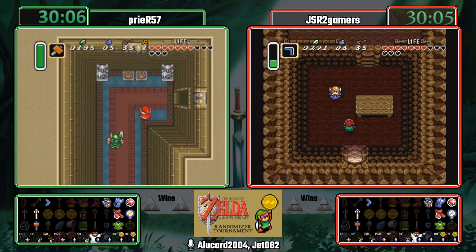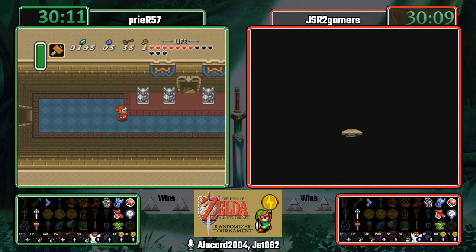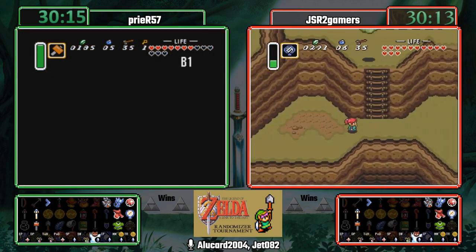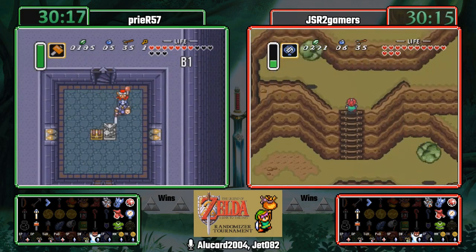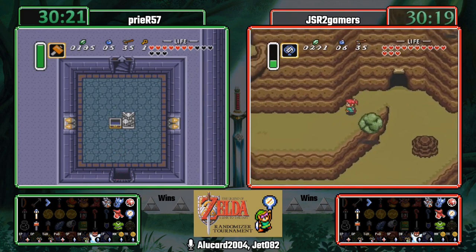Prior is finishing up the front half of Escape. The question is, will he go for that sewer chest? That could be big. And JSR is continuing his sequence break up at Death Mountain.